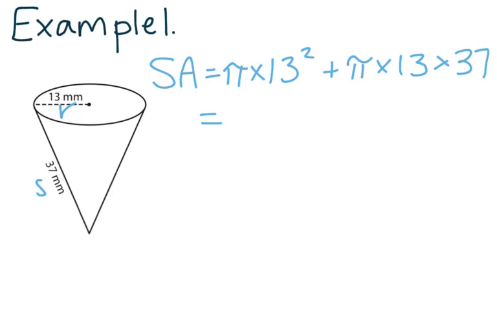And it is to 1 decimal place, 2042. Actually, we'll go to 2 decimal places because it is 0.4 millimetres squared. So again, as long as you round correctly, and if it doesn't state in the question, then you would just round to 1 or 2 decimal places and round correctly. So again, that one's just straightforward. You just pop the numbers into the formula and then work it out from there.